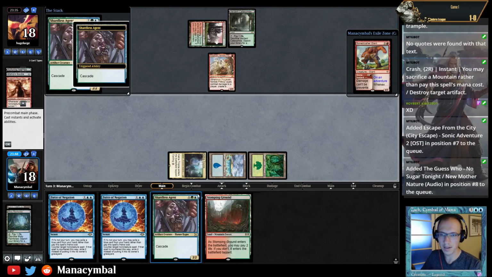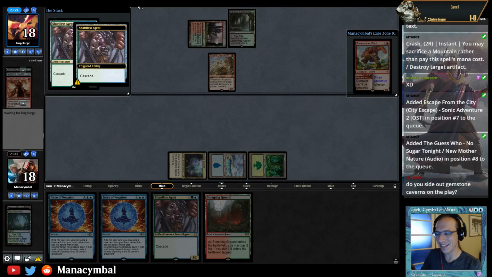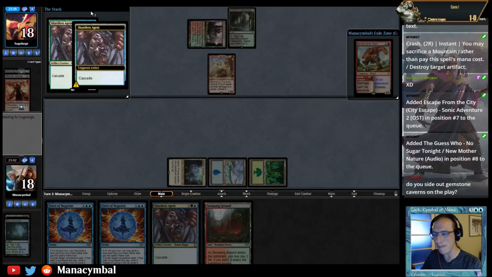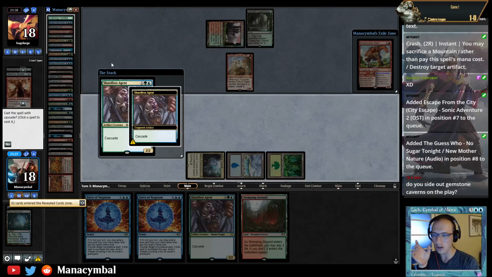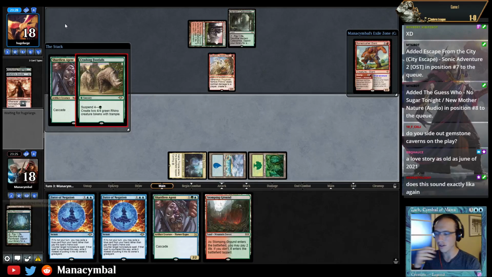All right, Monkey. Monkey meet Rhino. A love story as old as time. It's Monkey Meet Rhino. Do you side out Gemstone Caverns on the play? I haven't been Cali, but admittedly I am bad. I have no access to any information from anyone about how to pilot this deck, other than don't board out your Shardless Agents and Crashing Footfalls and Violent Outbursts during the sideboarding.